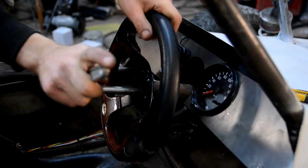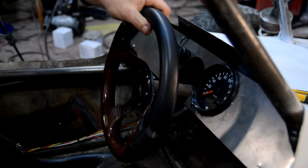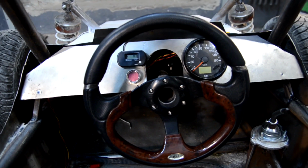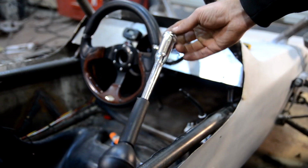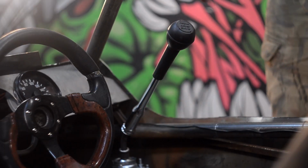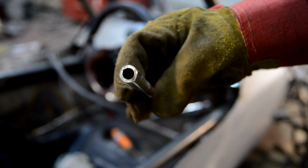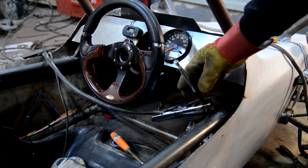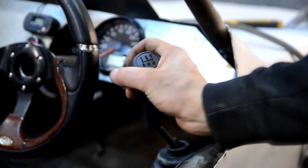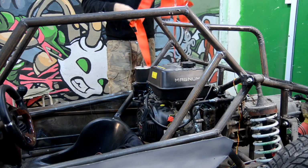After installing the devices, it was possible to fasten the wheel to the steering column. We need to solve an issue with the gear shifting lever. I bought a standard lever. It turned out to be too long and touched the wheel while shifting. I cut off a part from it and welded it to the shifter, bending it a little to the right. Now the lever has a normal length and it is convenient to shift gears with it.